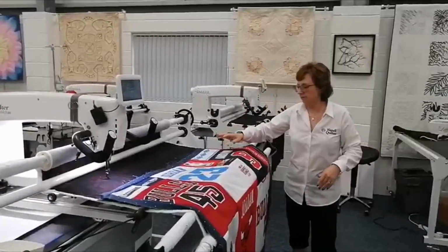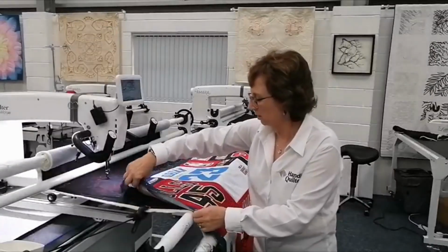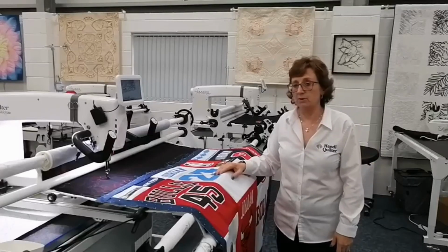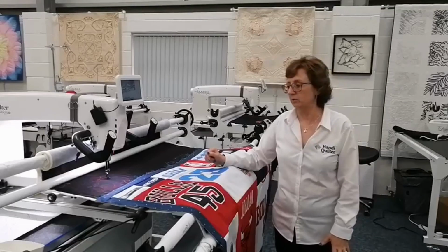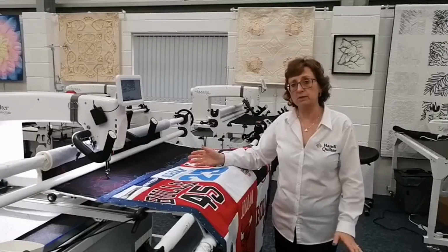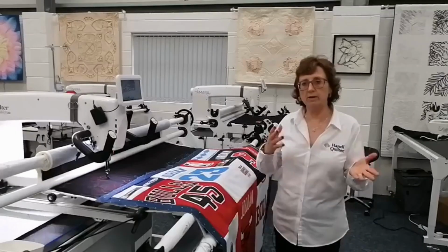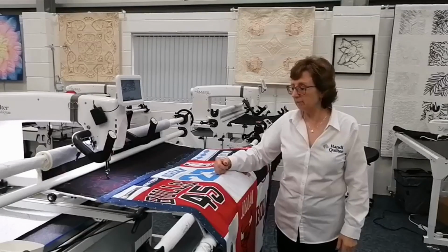Now let me talk to you about this quilt, and I'm looking for help here as well, because I have never done a t-shirt quilt or something that involves more difficult fibers. But this quilt came to me because one of our lovely customers, Hannah, sadly passed away earlier this year. Very tragic. She wasn't that old, and she was an Avanti owner, had Pro Stitcher, and we always loved seeing Hannah. She was an absolute joy. Well, her husband, Pete, Hannah had made him this quilt, but it was not completed, and it needs quilting. And he'd asked a few people if they could quilt it, but he hadn't found anybody who'd said yes, because it's a little bit tricky.